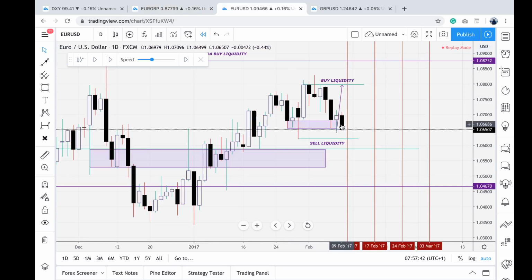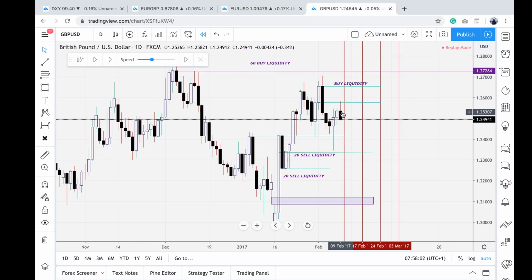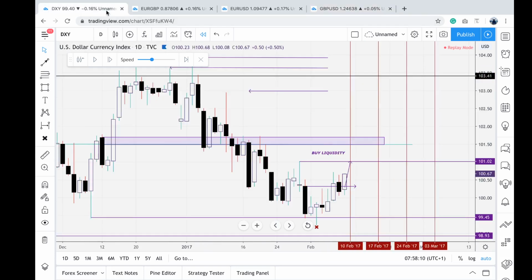And that could potentially bring strength to Euro dollar. For us to see strength on Euro dollar, we want to see price reach for this sell side liquidity first before we could potentially see higher prices on Euro dollar to buy. And for Euro pound dollar, really we're still stuck in the range, so I'm not going to trade this for now. Let's actually see what we do on the DXY.